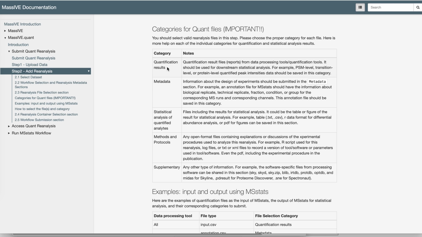It doesn't matter whether it is PSM level, transition level, or protein level, it should be in the quantification category. And then the metadata means information about the design of the experiment, and the statistical analysis category is for the statistical analysis of quantified results, for example, the testing result from any statistical tools, including the p-value.